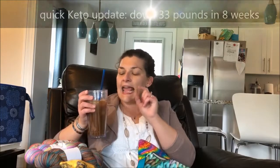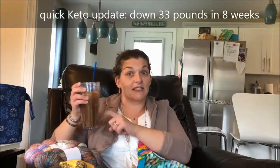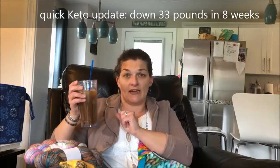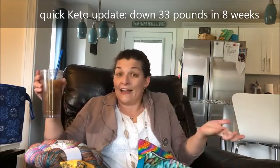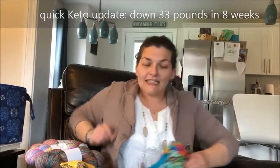My coffee today is, as always, Starbucks Verona, Blonde, whatever that one is that comes in a K-cup. I do that on the weakest setting because I don't really need strong coffee. And with a shot of Jordan's sugar-free mint chocolate in it, and a healthy dose of unsweetened chocolate almond milk because there are very few, if any, carbs in almond milk. And I don't mind. I switched. So there's that.